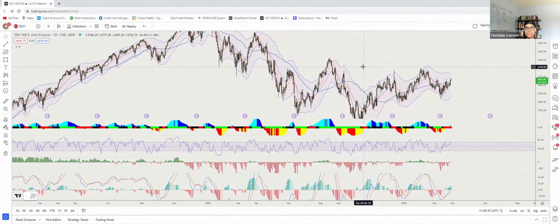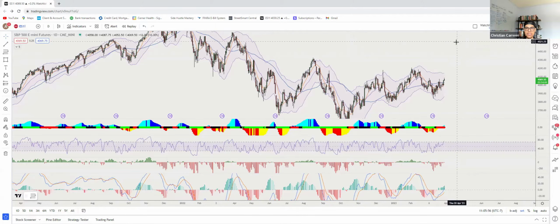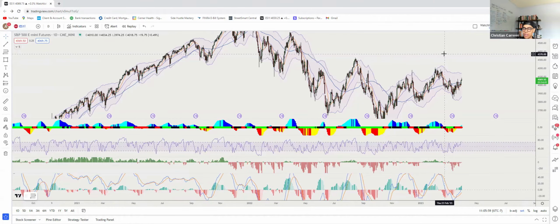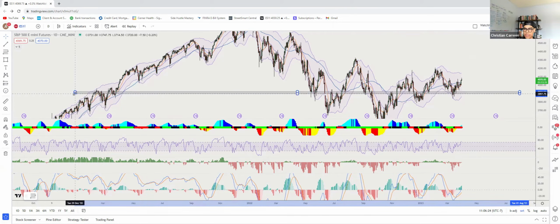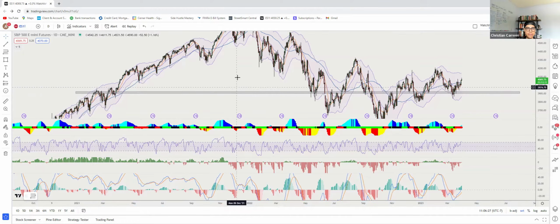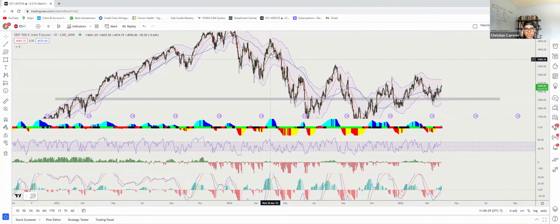So let me start off with zones. Zones are important to me because they help me understand the short-term and the long-term environment. They help me understand what I might be considering as a bullish environment or as a bearish environment. And one of the last things we spoke about on our initial call was this 3,900, 3,920 area. So I wanted to go ahead and highlight that here for you guys. And let me extend it all the way over here.